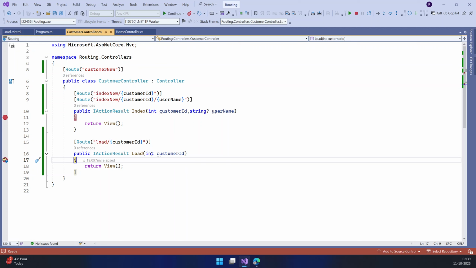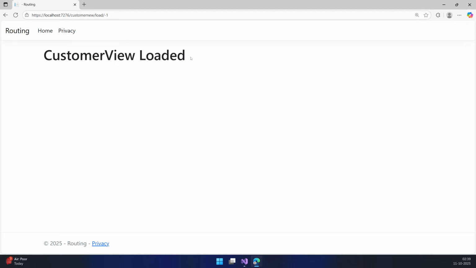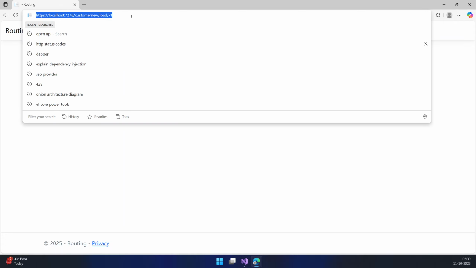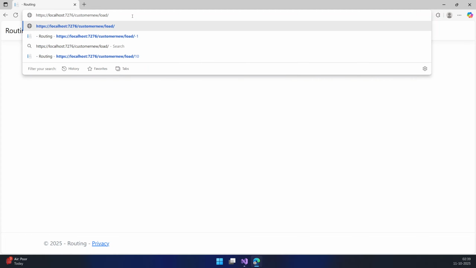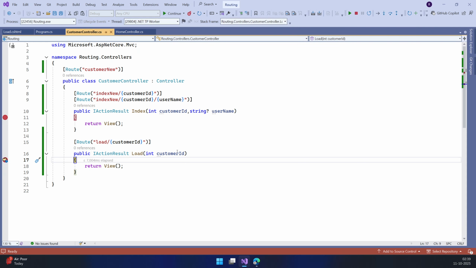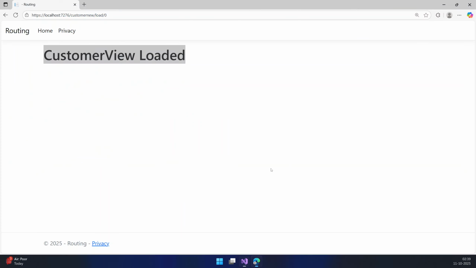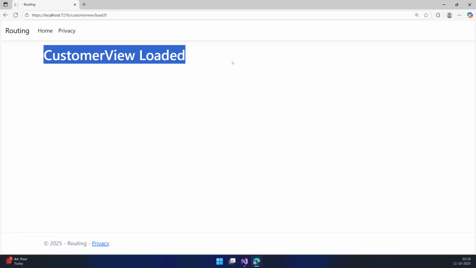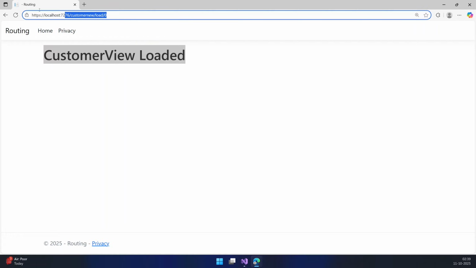Although it's an integer, and an integer can support negative values, technically speaking a negative ID should not be in your database. But if I follow this, I'm still getting a hit on my route. Maybe if I write 0 over here and press enter, I'm still getting a hit.